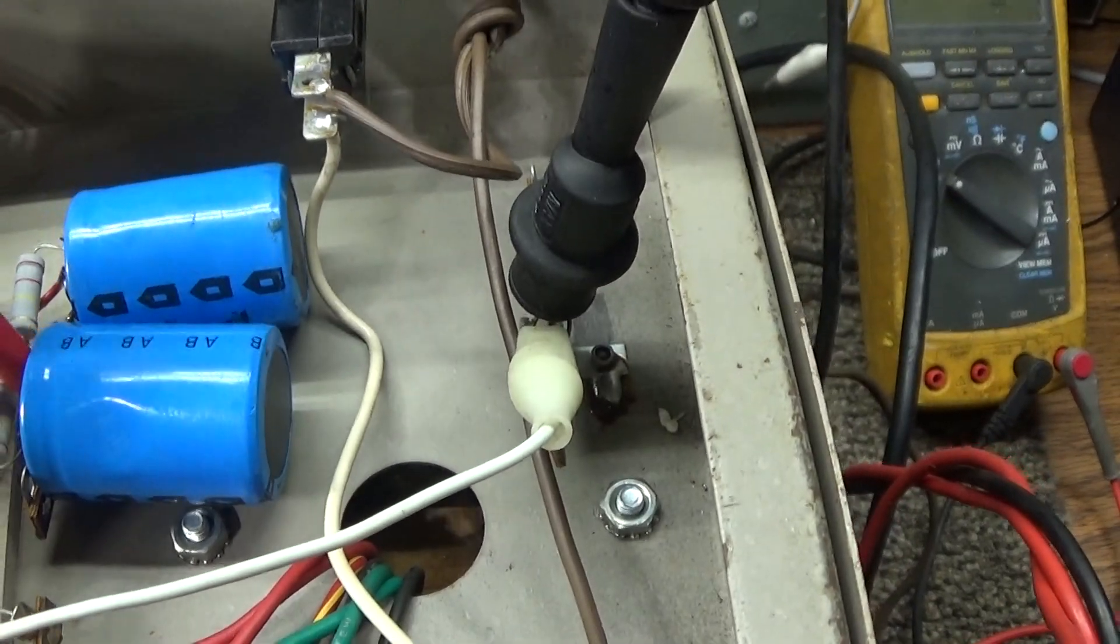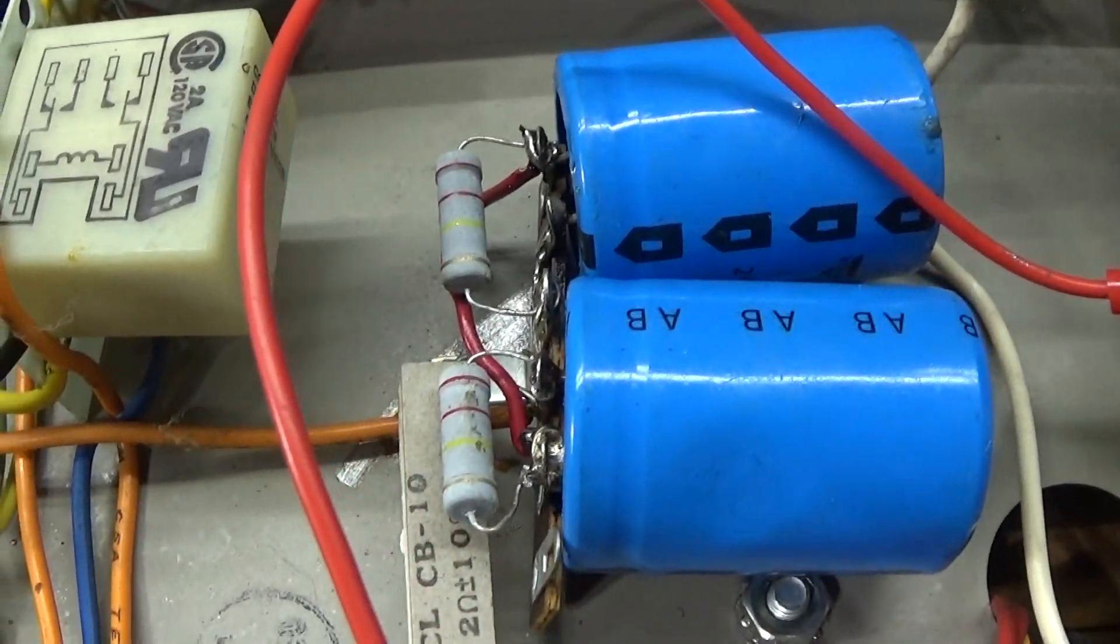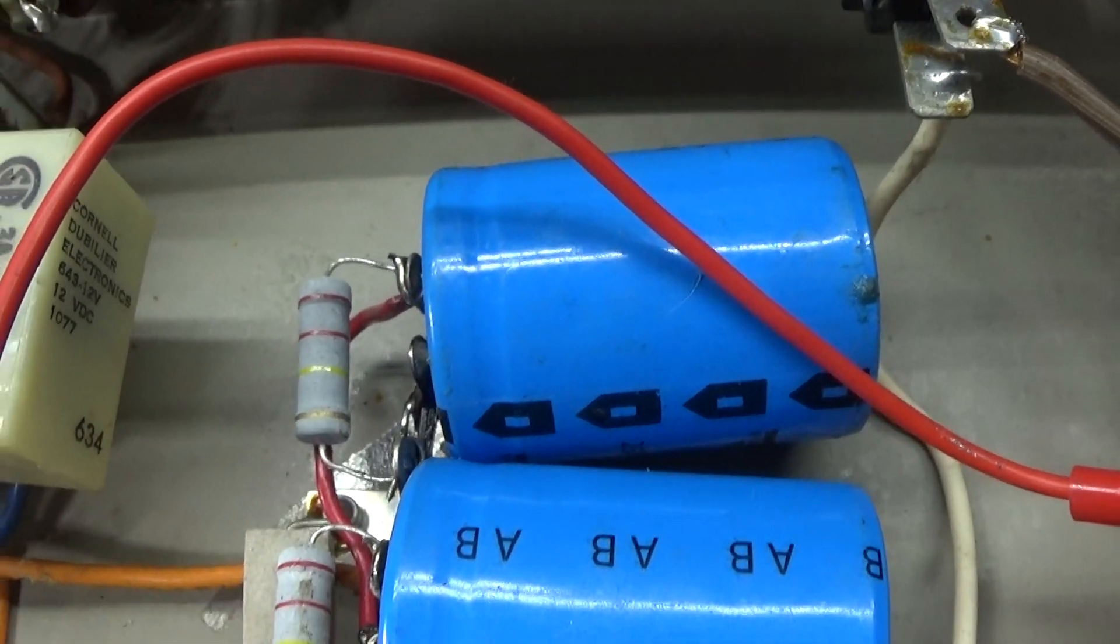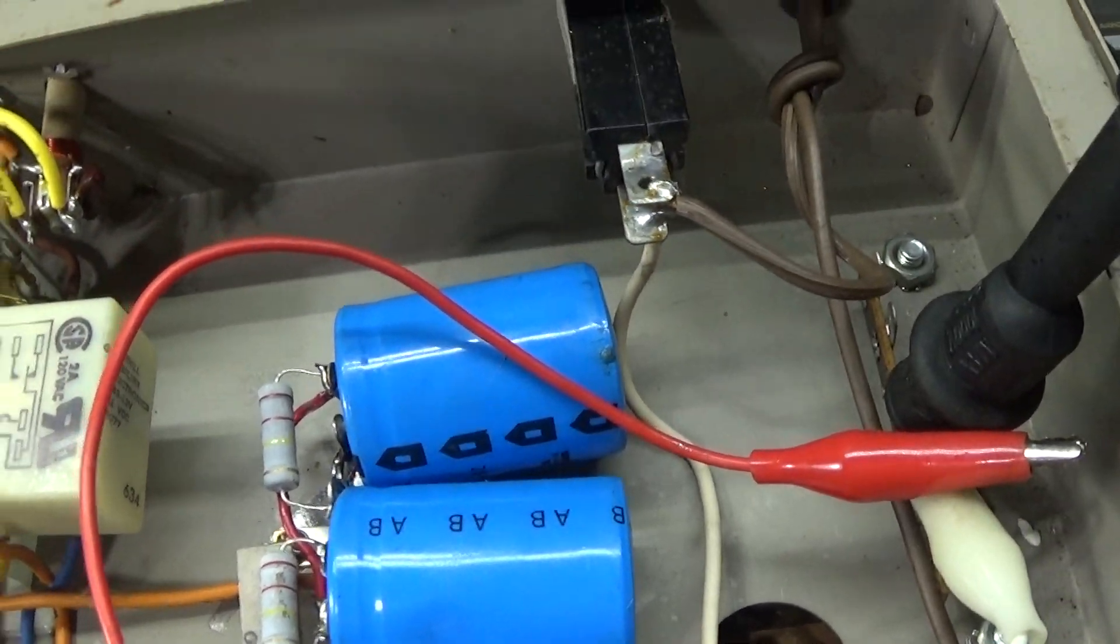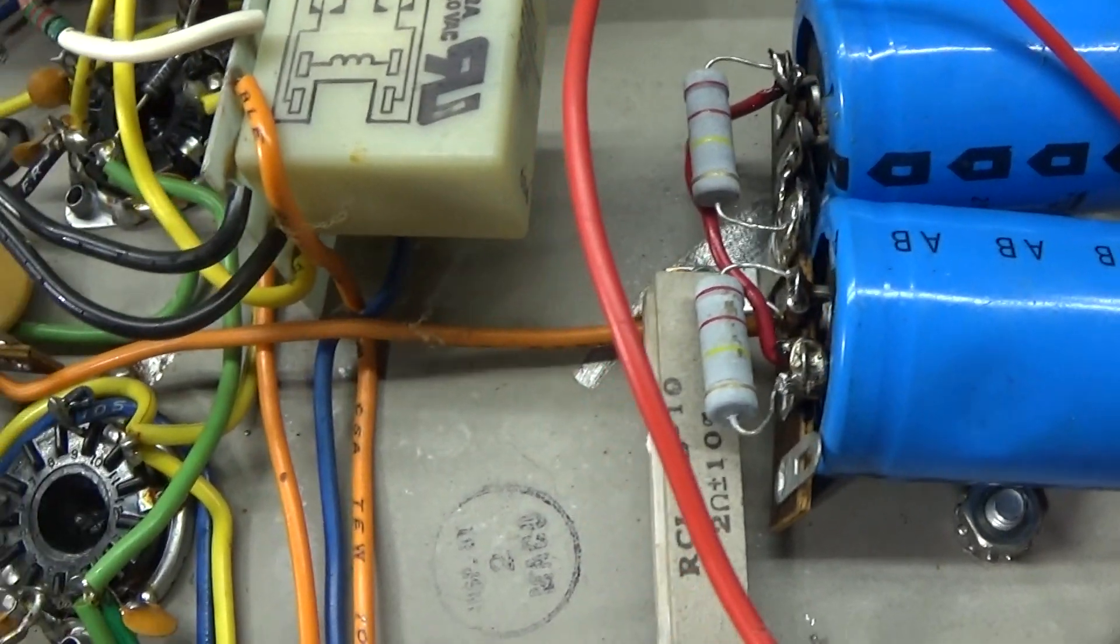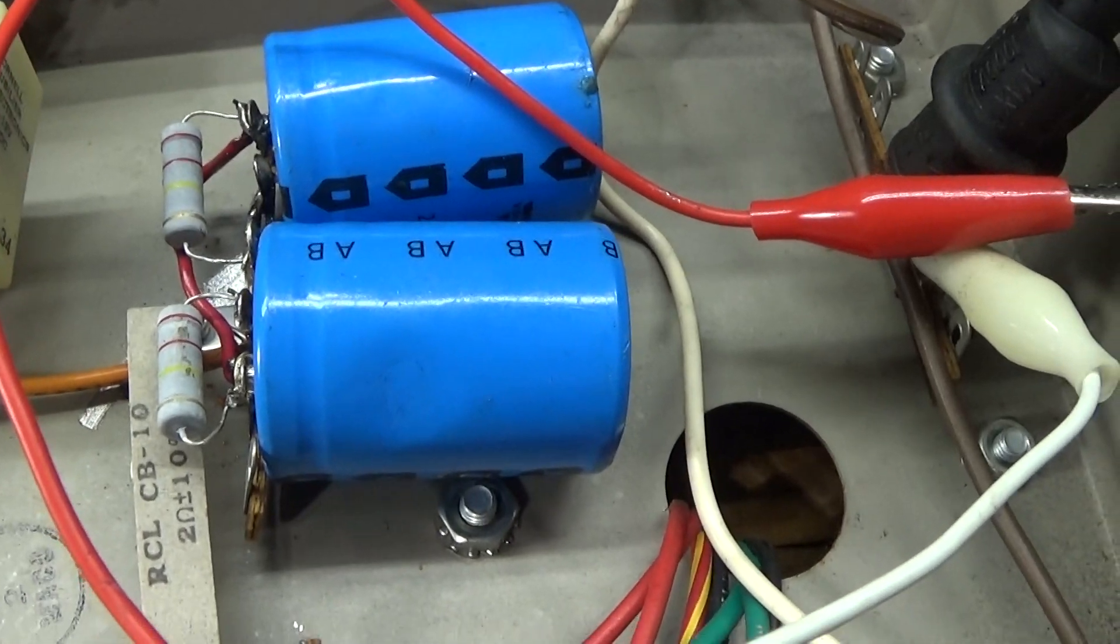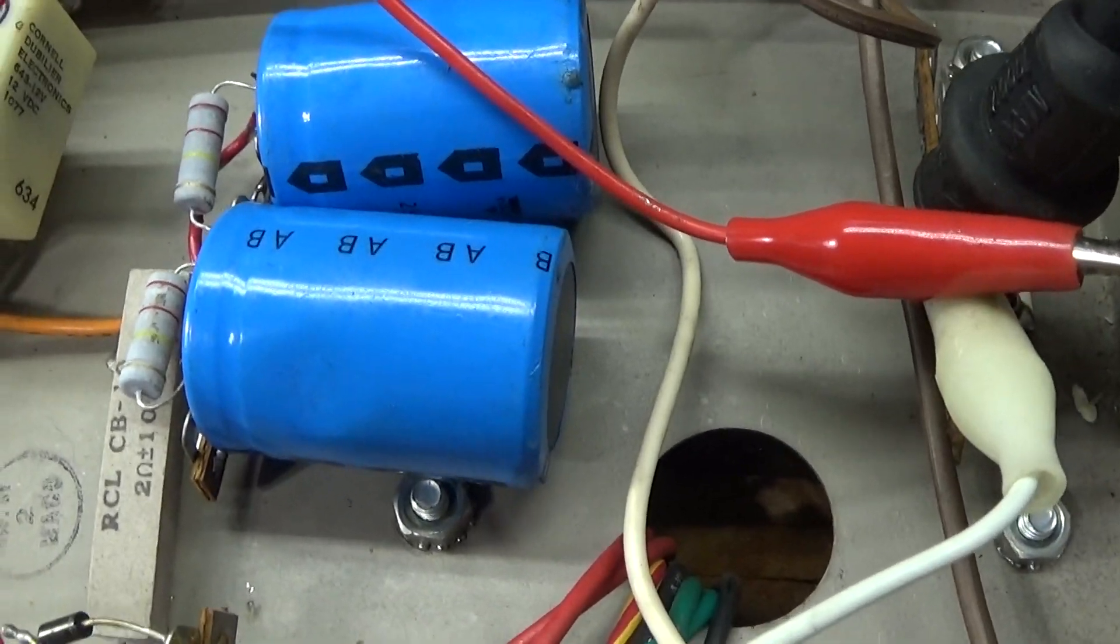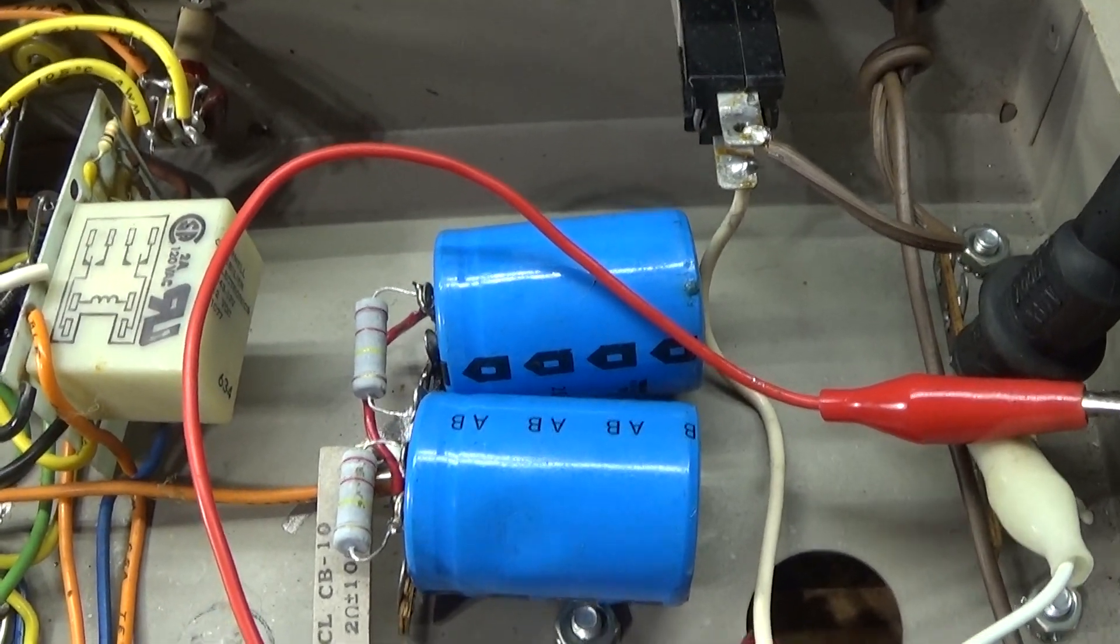The thing about using two of them like on this amp is that even if one of those resistors goes bad and opens, at least a second resistor will still bleed down the other caps. Or if you got a string of like six caps and six bleeder resistors, if one of them goes bad the rest of the bleeder resistors still bleed down the rest of the caps. It's just the one cap that the bleeder resistor went bad on has full voltage, but that shouldn't be enough to be lethal. You know, be careful of it but it is not going to kill you even with the bad bleeder on there. Alright, I've been long-winded enough, that's it for this one. Be safe out there, bye.